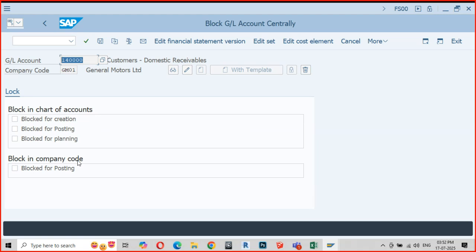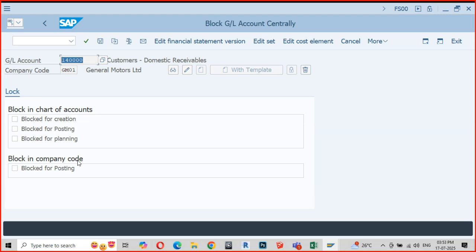All right. Now again, another interesting typical project scenario. I am a super user, or maybe let me say I'm a support consultant. I get a request to create a new general ledger account. All right. Do I immediately go and create?